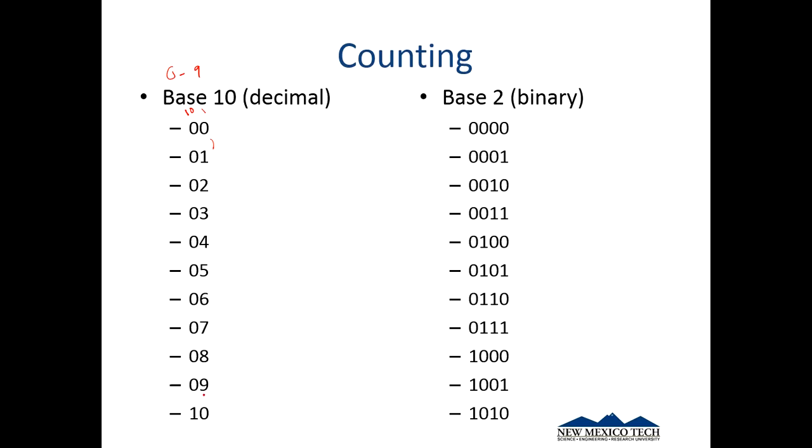And what happens? Well, there's no digit after 9, so we restart. We started at 0. But now that we've gone from 9 to 0, we know to put a 1 in the tens place. And the same thing goes when we get to 99. We try to add 1. Well, there's no more numbers after 9, so that has to become a 0. No more numbers after 9, so that becomes a 0 as well. We go to 100, and so on and so forth. And that's because we have between 0 and 9 available to us.